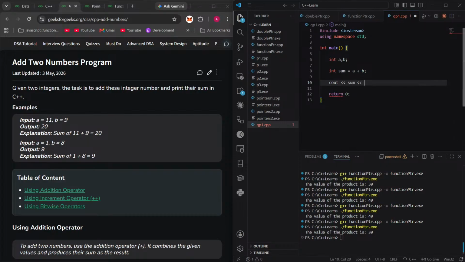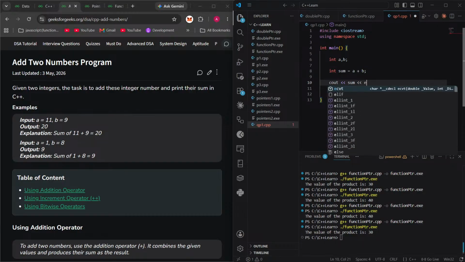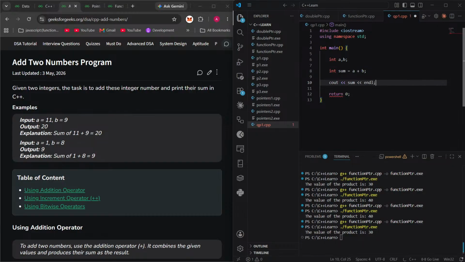Alright, I hope I'm doing this correctly. I think I missed something here. Not sure what, but let's try. Let's try and see what happens here.